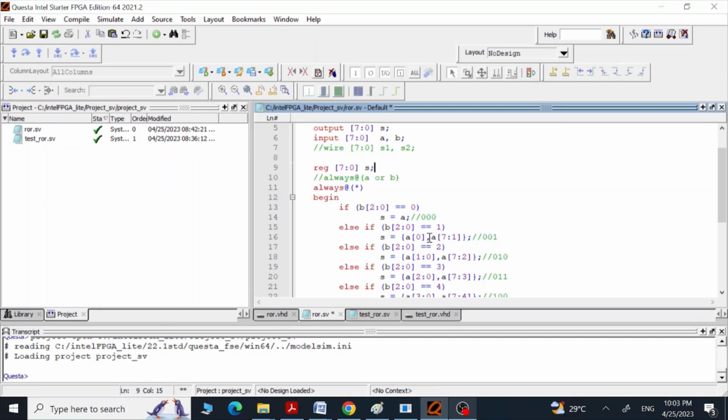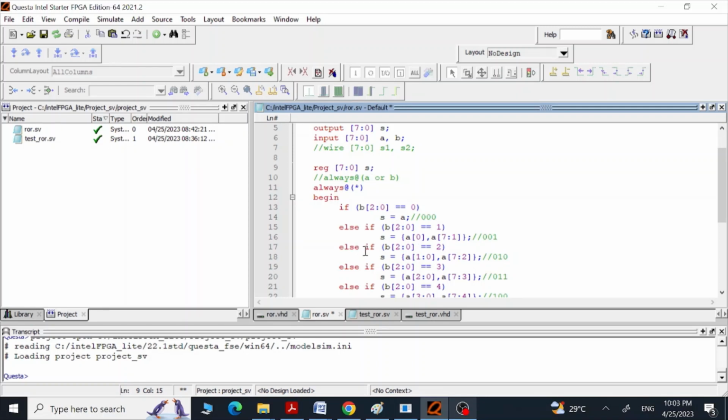How we do this rotation is we say from 7 to 1 bits we rotate towards the right side, and the least significant bit we place at the most significant bit. So this is A0, we position it at the most significant bit.